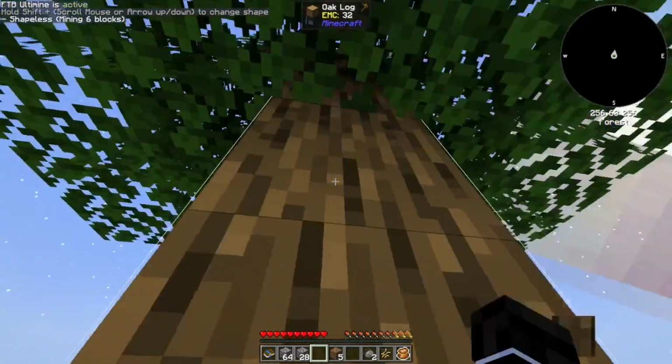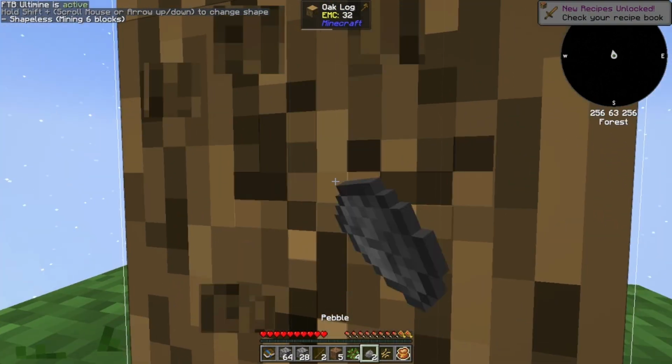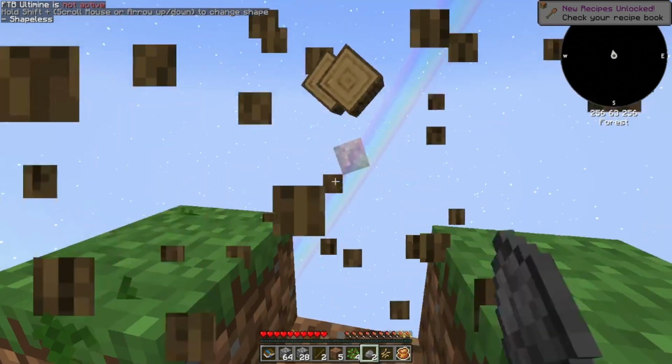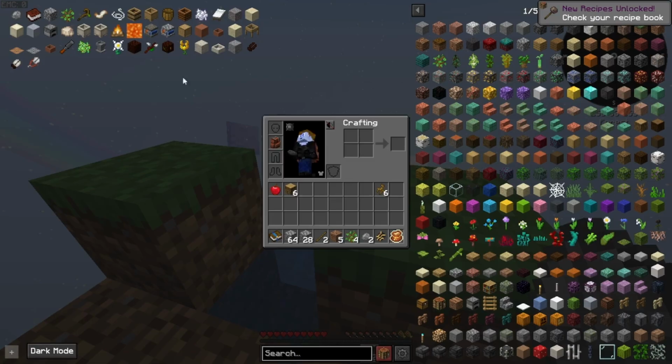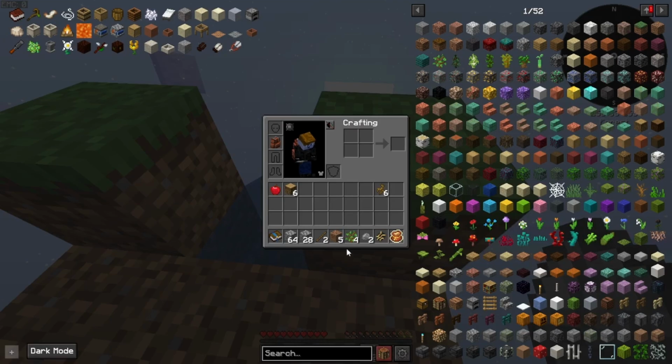Okay, let's break the leaves first so we can make sure we get our saplings. Okay, so that's saplings. Let's check our progress here. So we got that, we got that, we got that. Now I want to make a crook so we can get some more stuff out of our saplings. So let's go ahead and get that.